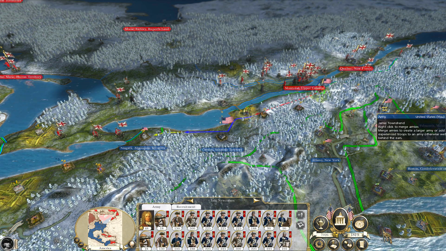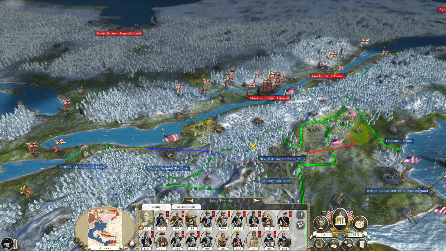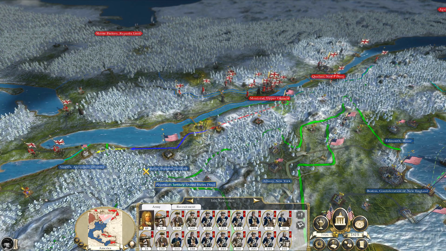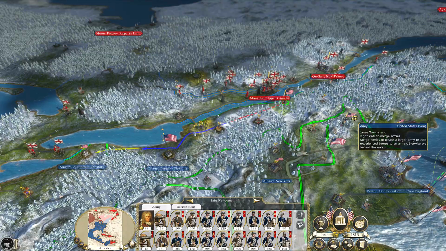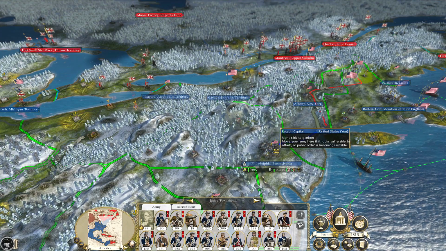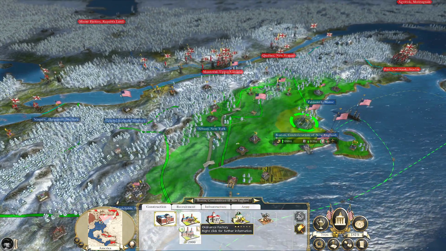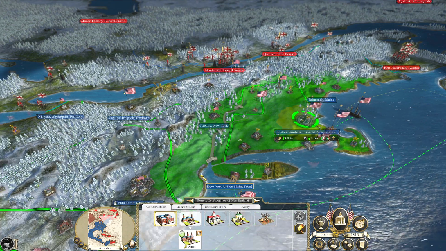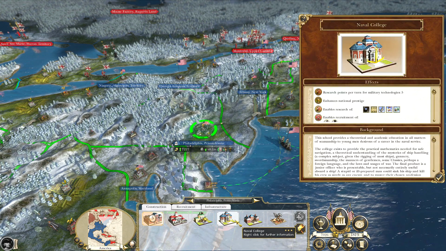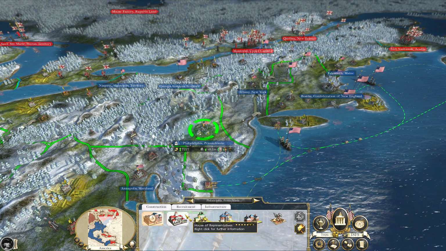Who's more experienced here? Before we make a decision, let's look. General Townsend has some better troops, but General Newcomen has the more experienced army, so we'll leave them on the frontier. And we'll put General Townsend back in Pennsylvania to guard the capital. Can we upgrade our naval college yet? No, not quite. I think it's actually... Oh, it's all the way upgraded. Okay.